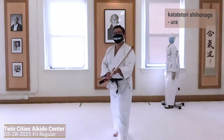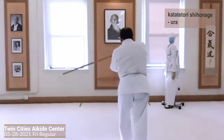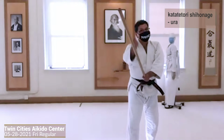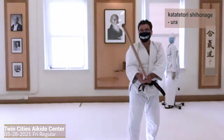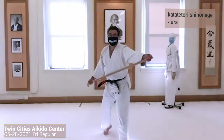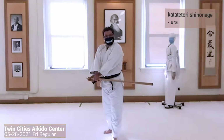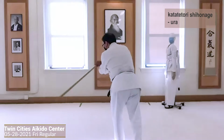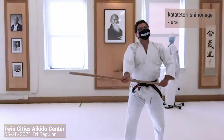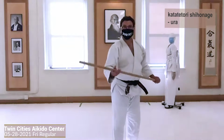A way to think about doing shihonage ura with the jo. Okay, so normally when we do it, it would be grabbed here. I would tenkan, raise, kaiten, but I have to do a hand change at the top in order to make it work with the jo. So that's the reason why we're looking here. This front foot tenchin, we're here. So now we can step behind the jo, irimi, tenkan, raise, kaiten. Same basic motion, the same hand, same foot stays in front.